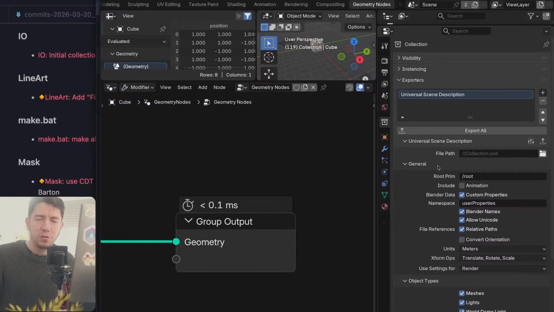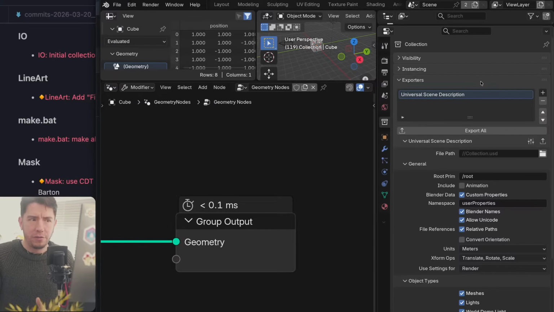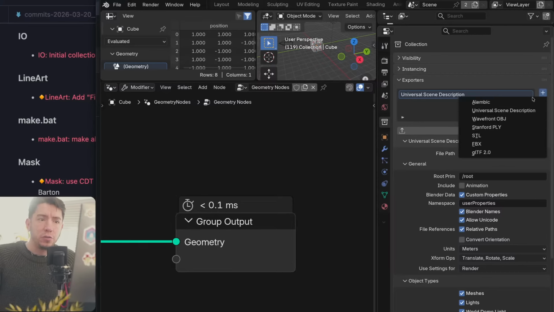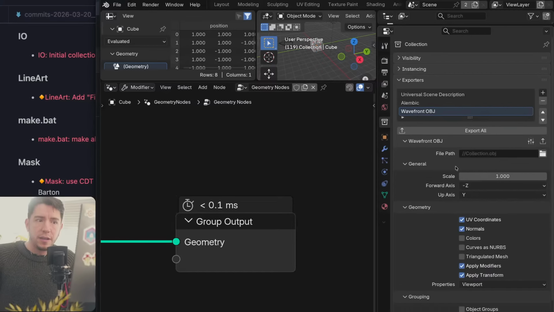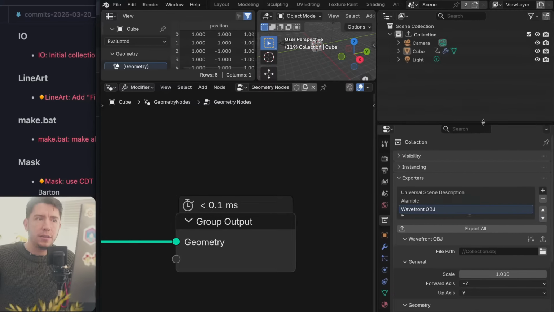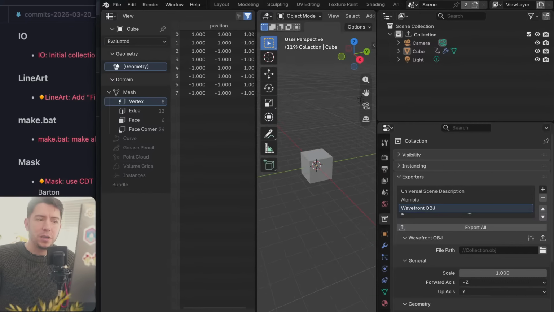So instead of having to manually go to file, export every time, and then filling in the settings manually every time, Blender has this feature already for many things, 5.0 or earlier, actually even 4.5 maybe, that allows you to store multiple types of exports, and tweak the settings once, and then you just click export, or even you can see if the collection is marked as export. So it makes it very easy to export.